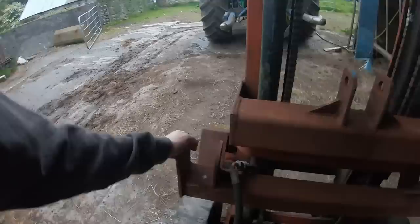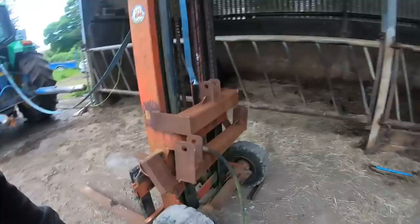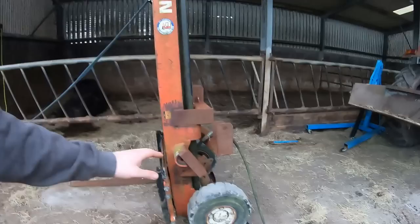he gave it to a neighbour. And it came back broken, and he never did anything with it. So I said, something simple, something like that would be easy enough fix. Everything's there for me. It's a bit of box and the tabs, the holes in it, everything just needs to be cleaned up, welded again.